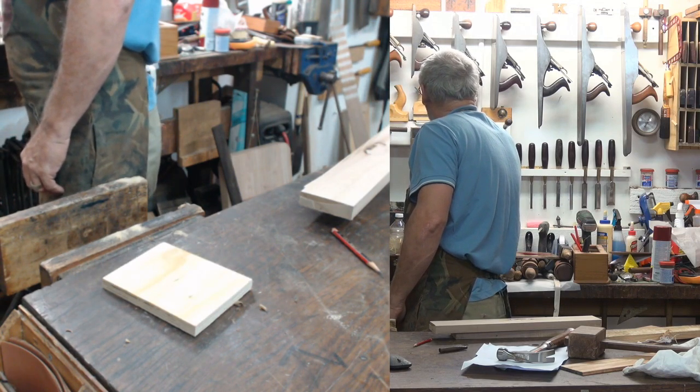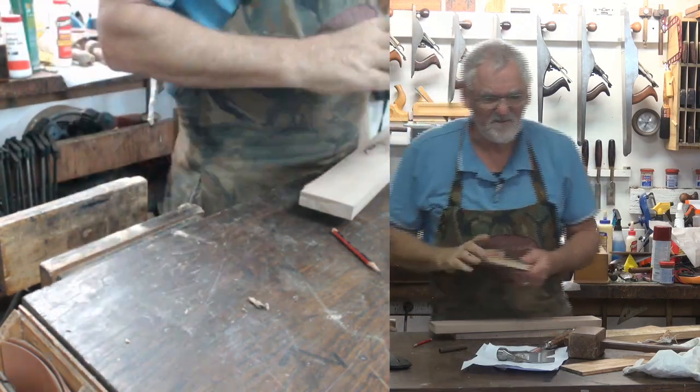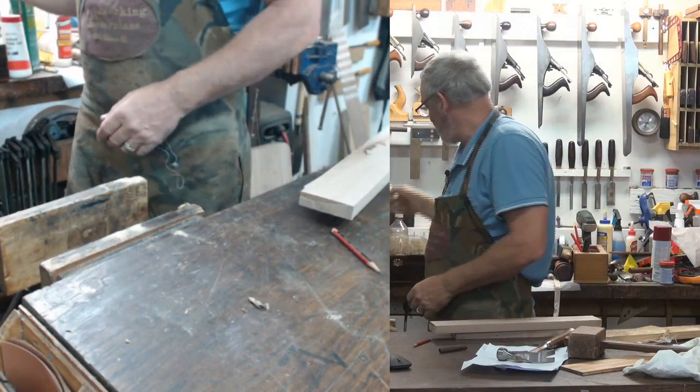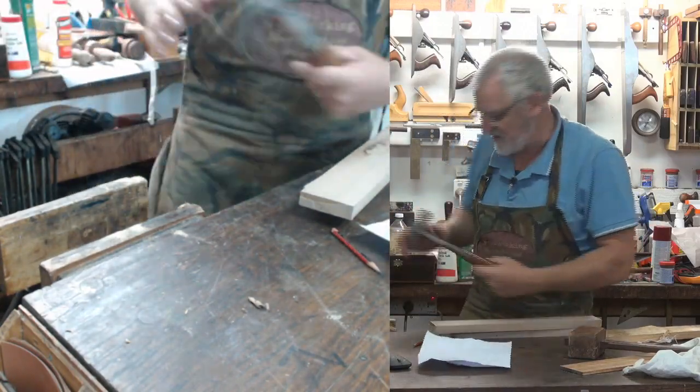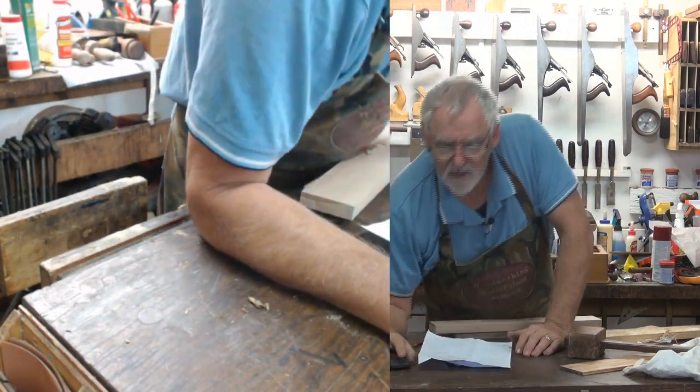Double the surface area for gluing. Hey? Double the surface area for gluing. Well, yeah, I suppose so. It does give you a little bit extra area for the glue, but it's that suction effect that really helps.